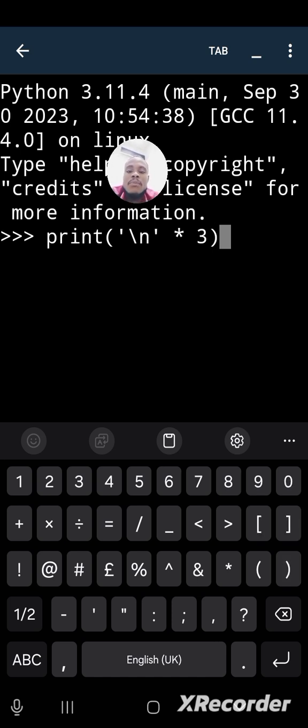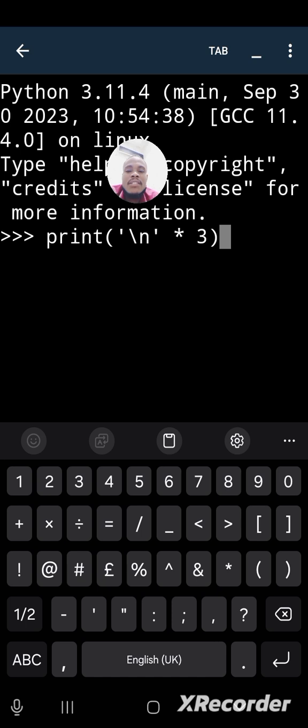So what you're telling Python is, print out new lines, 3 times. That is to say, print in parentheses the new line method, the backslash and an n in quotes, multiplied by 3.